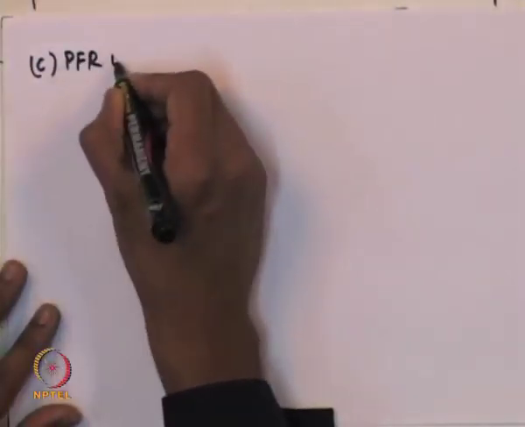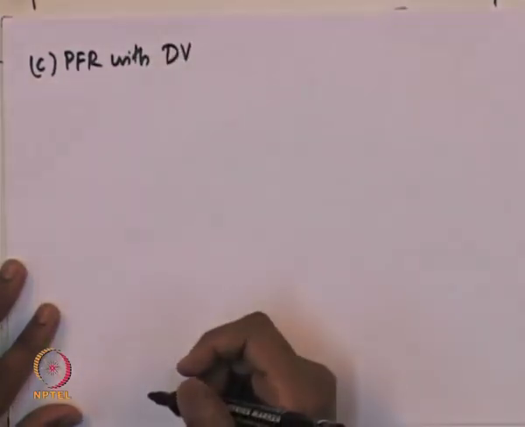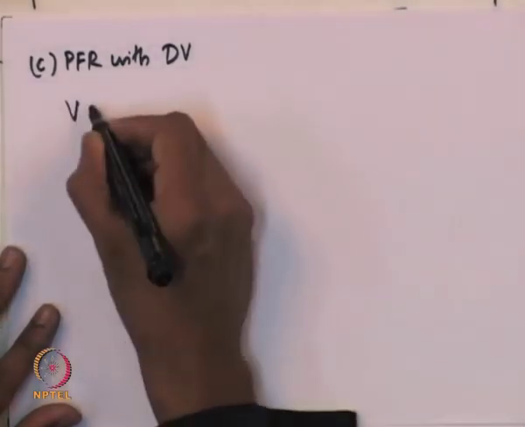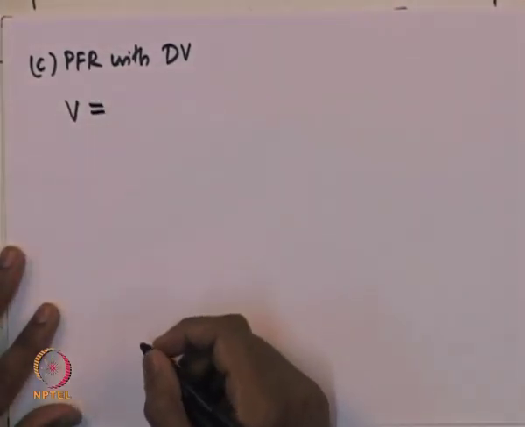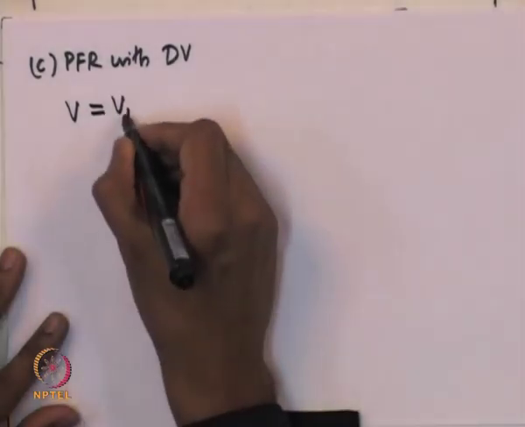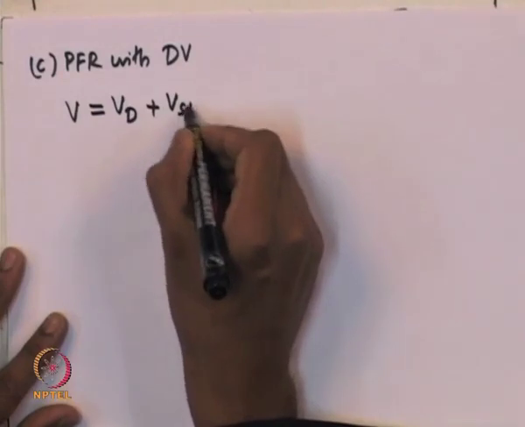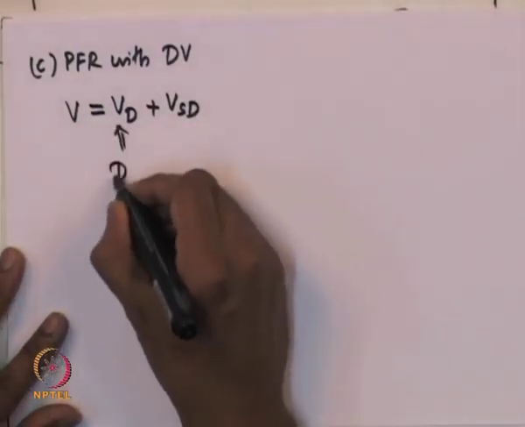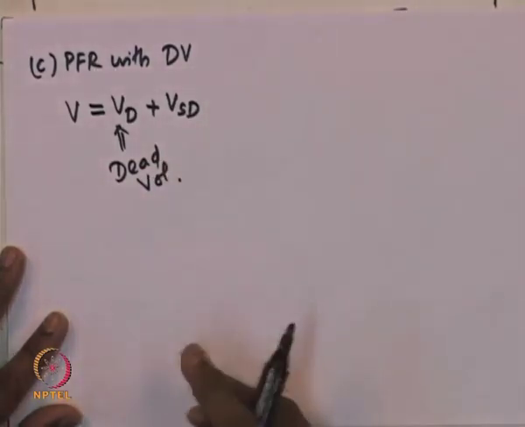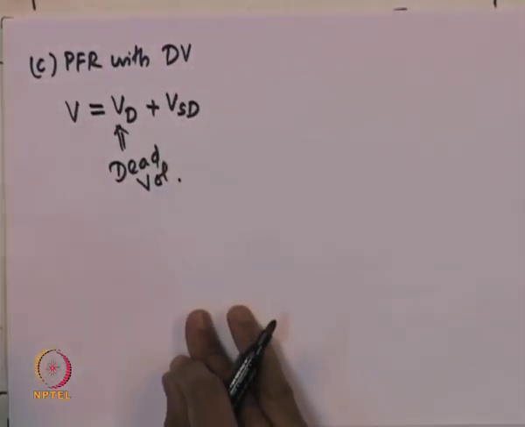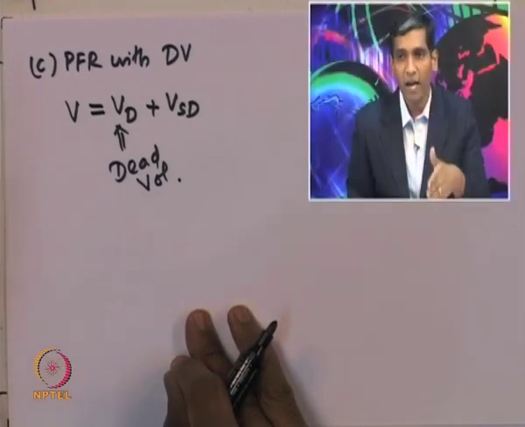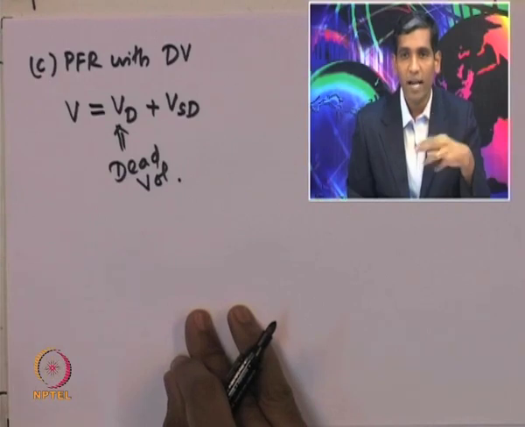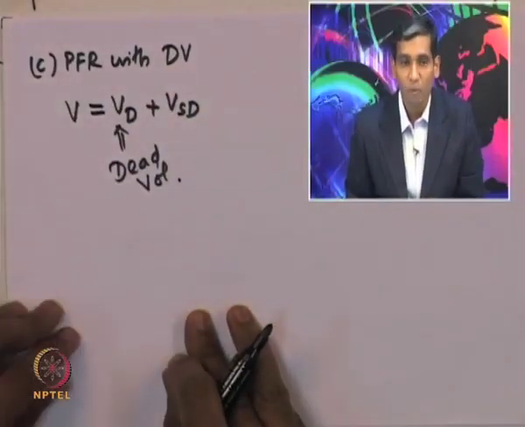So, now let us look at the third case, a plug flow reactor with dead volume. With dead volume, we tag it with dV, and suppose the volume of the reactor which is not accessible to the fluid is given by Vd, then the total volume is Vd plus V St. So, this is the dead volume, and typically this happens because there will be recirculation of the fluid at the entry locations in the reactor, and that causes the inaccessibility of those regions for the fluid stream, and that can virtually be called the dead volume inside the reactor.